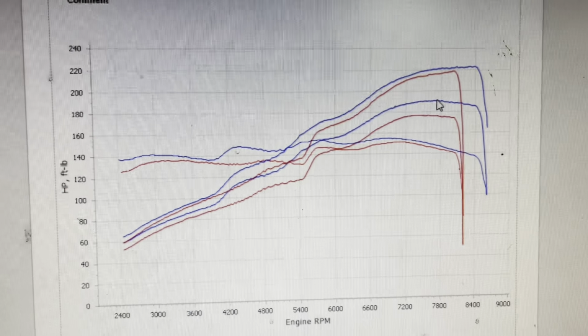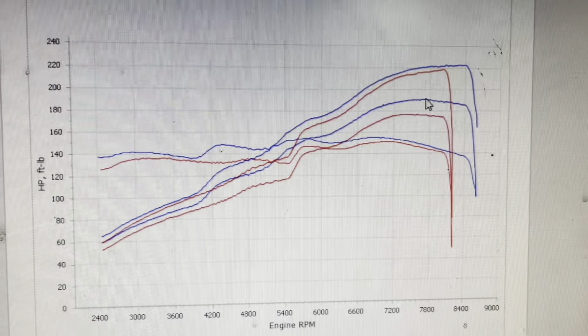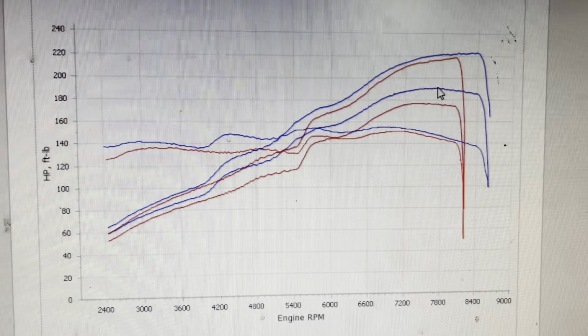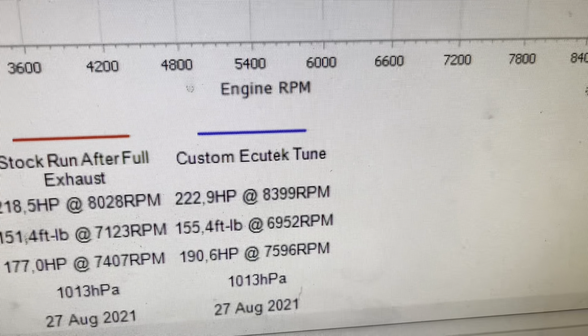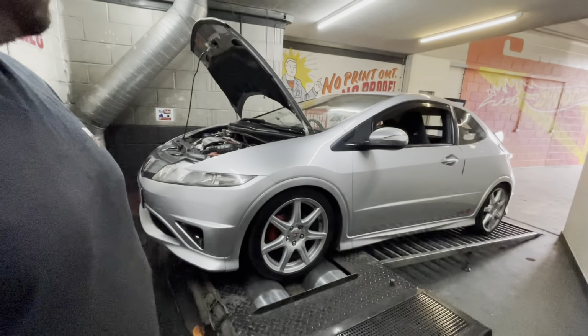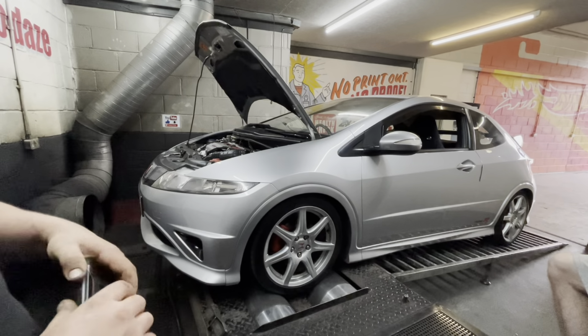Okay, so the red line, as we always say, is how it came in. The blue line is as she's leaving. As you can see, there is power across the rev range, which is great. A little bit of peak power, but mid-range gains as we expect, doing well. We've finished today at 222 brake horsepower, which is 190 at the wheels. It's fantastic. I like this car. I like them in silver, like Steve's yesterday. Yeah, that's two silver ones in two days, isn't it? I do like the silver ones.